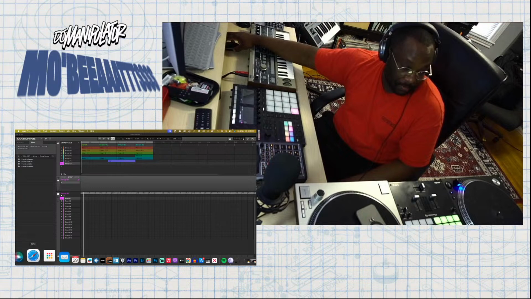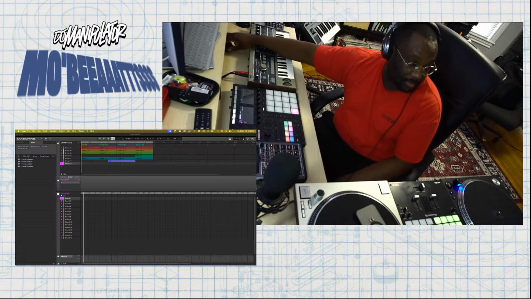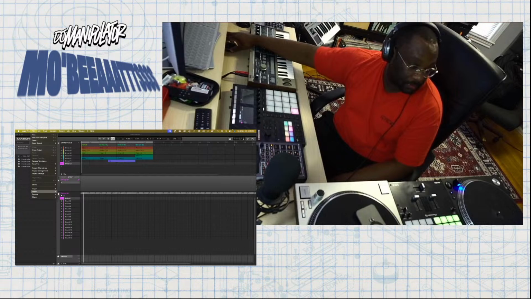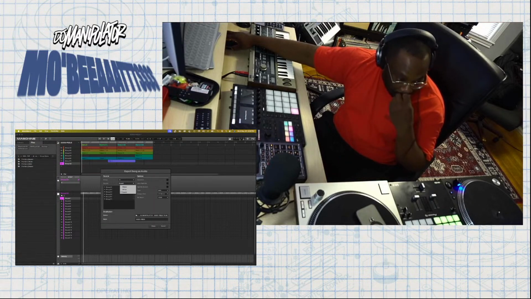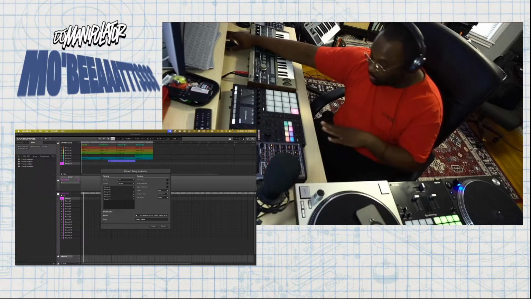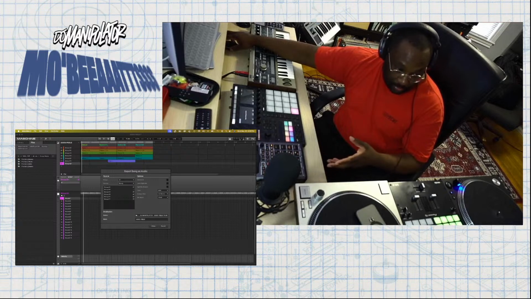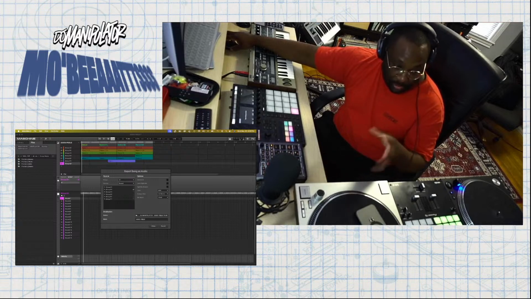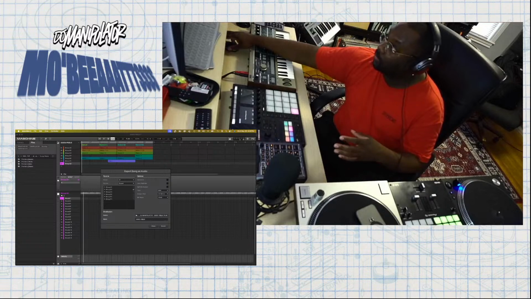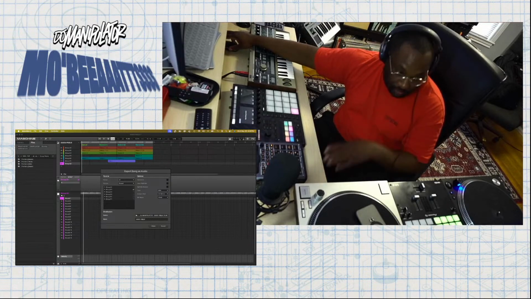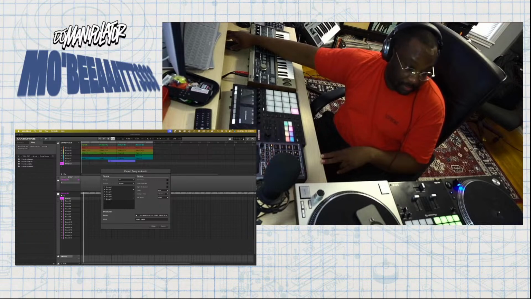So I exported all my stems. When I do my exporting, I'll export audio, and for everything except the drums, I'll do the groups. So my sample, groups. Everything else, groups. When I do my drums, I bounce down the individual sounds to have a little more control in the mix. So I already did that.